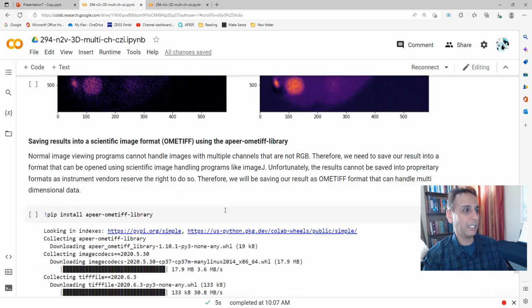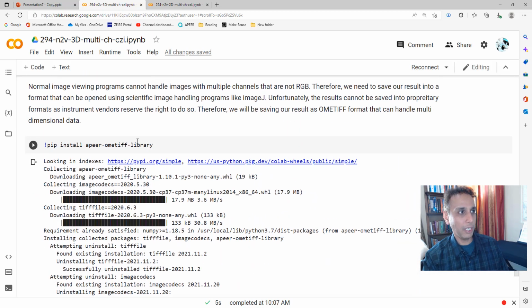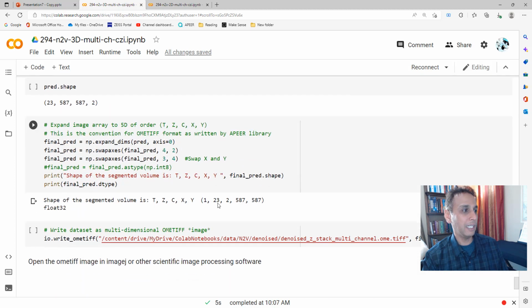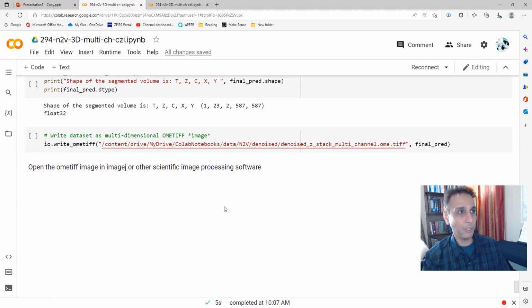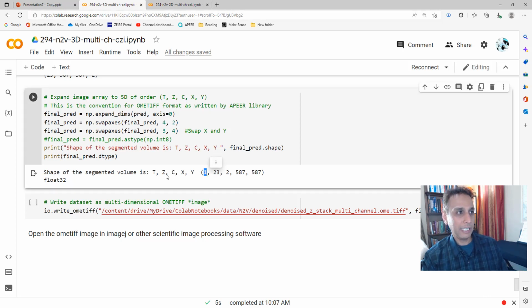And if you want, you can extend this by saving the final result into an OME-TIFF file and doing exactly the same as I showed you last time with the 2D case. Now we have 1 T but 23 Z; previously we had only 1, right? So go ahead and save it, and open it in ImageJ or any other scientific image processing software. Okay, there you go. I should end my video. I don't want this to be any longer or boring than it needs to be.